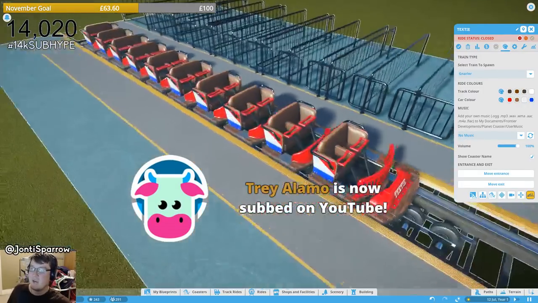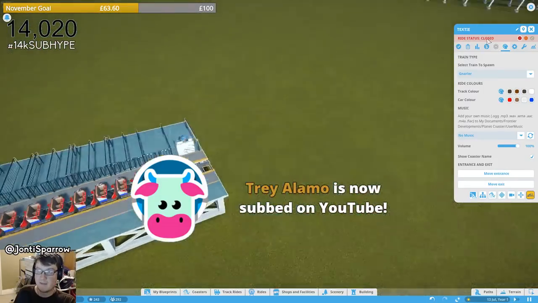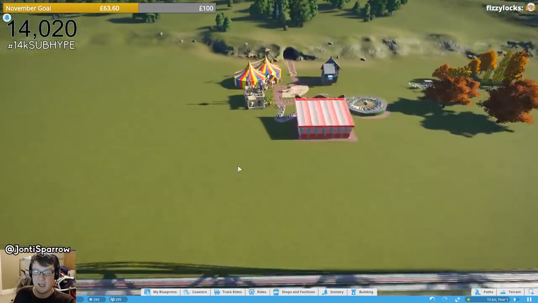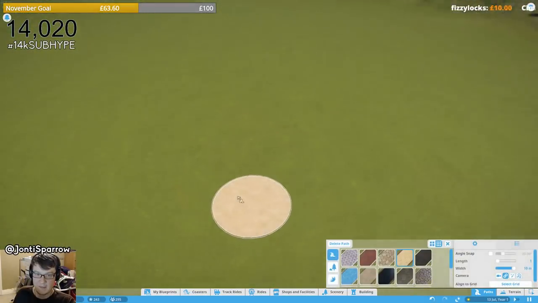Can you try the vendor on a midway game to see what it looks like? Oh well, I'm not going to go into Pinewood because there's lots of secrets there ready for this week's episode. But let's see if we can put down a couple over here.